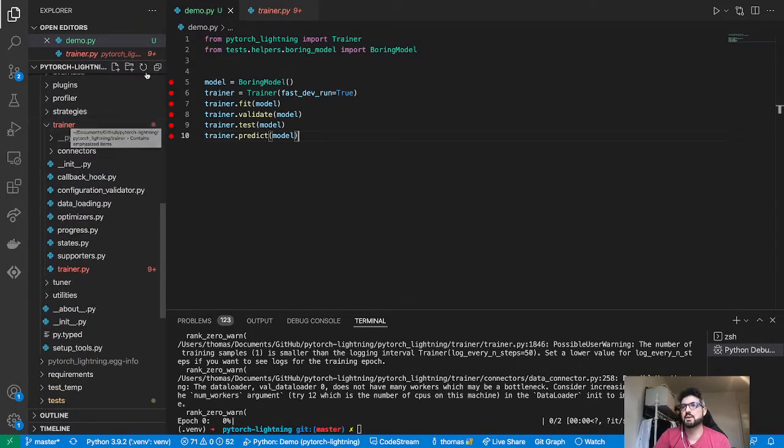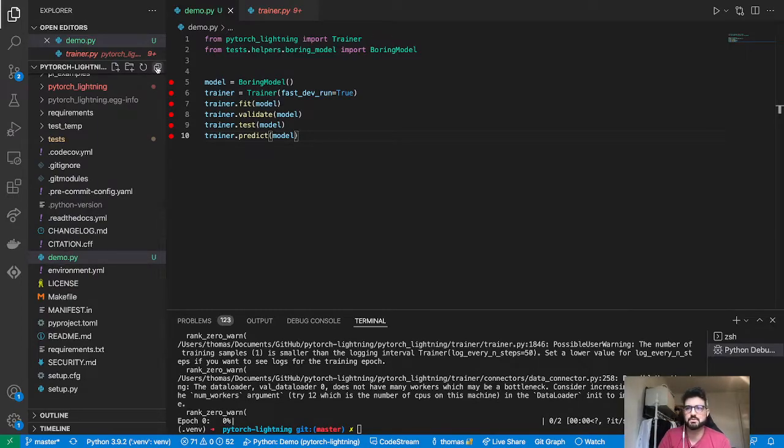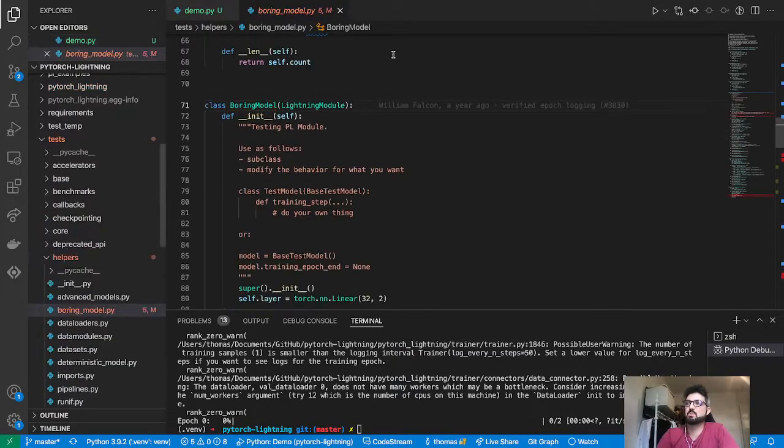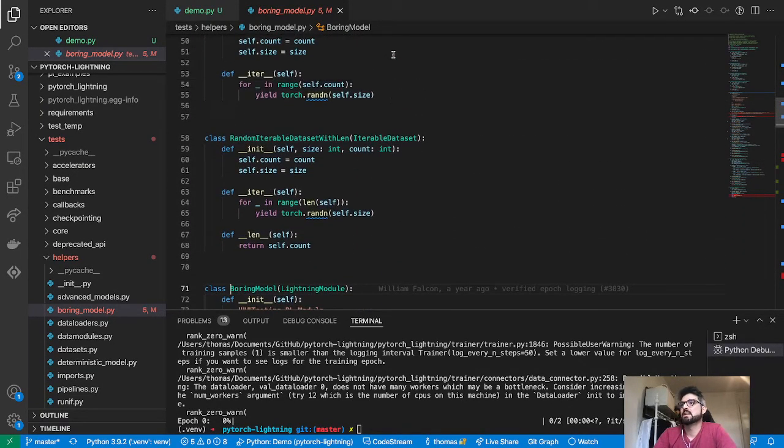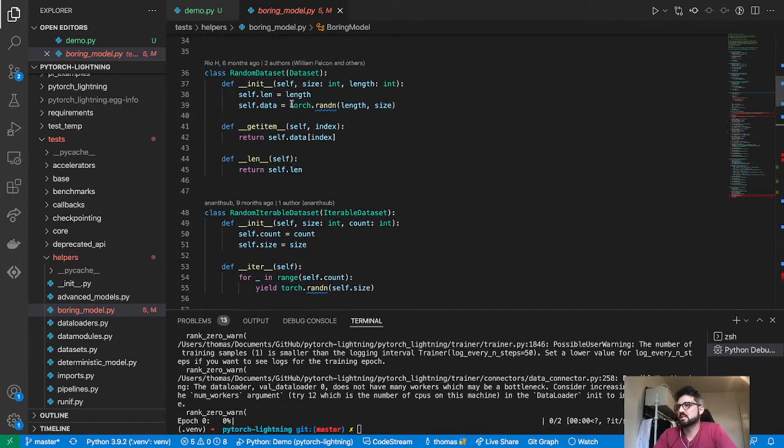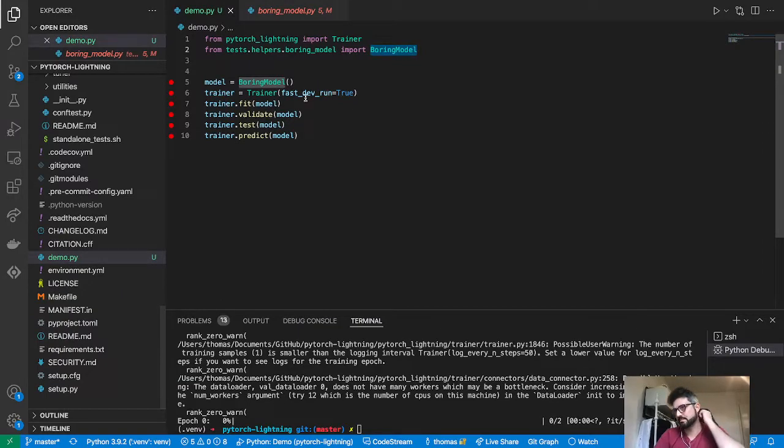The next step for me will be to create some dummy example, right? I can see that Lightning has this concept of a boring module, which is like the most lightweight NN module you can imagine, with the most lightweight data. So the data is actually created at start, right? And here there's a trainer, there's a fit method, validate, test, and predict, right?